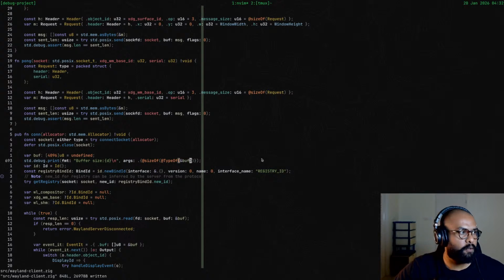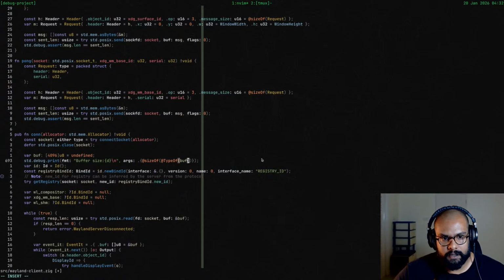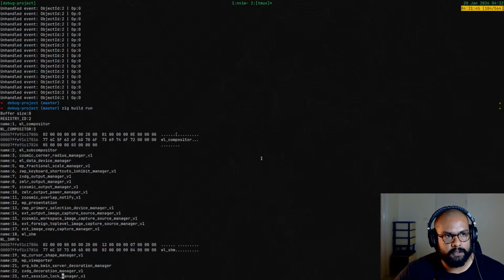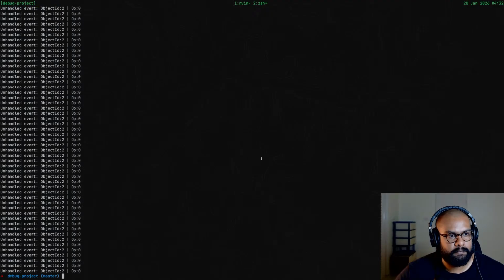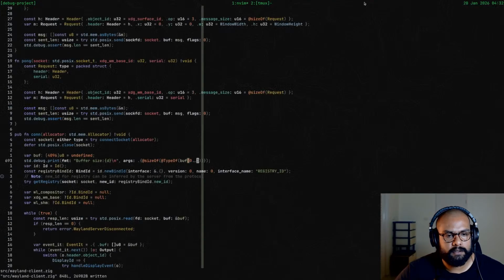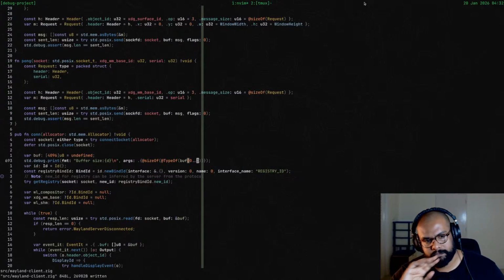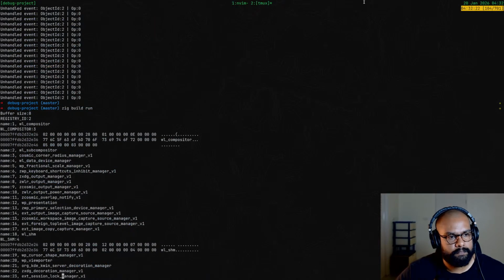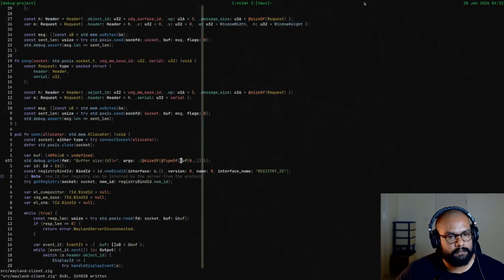Oh, because that's only a pointer. No, that makes sense. That's only 8, yes. But let's say this was a slice. I think that would be 16. Why is it still 8? It's still a pointer. That is true.